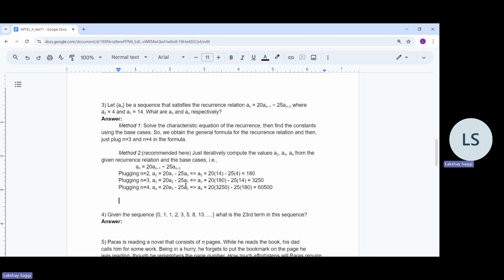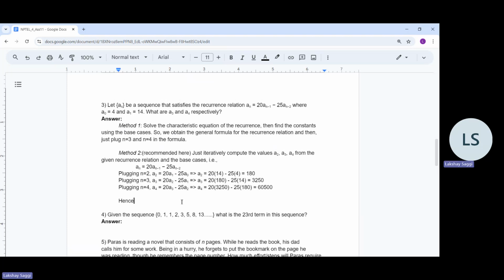And now, this is the values which we get. So we had to find out the values of A3 and A4. So using just 2 or 3 simple calculations, we were able to do it, and we did not need to solve any equations or anything. That's why I prefer this formula when we just have to find out smaller values.